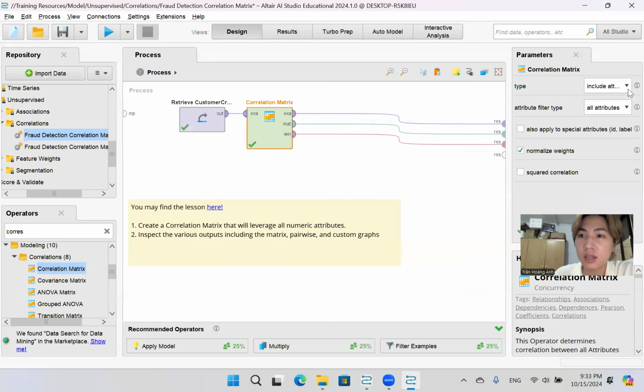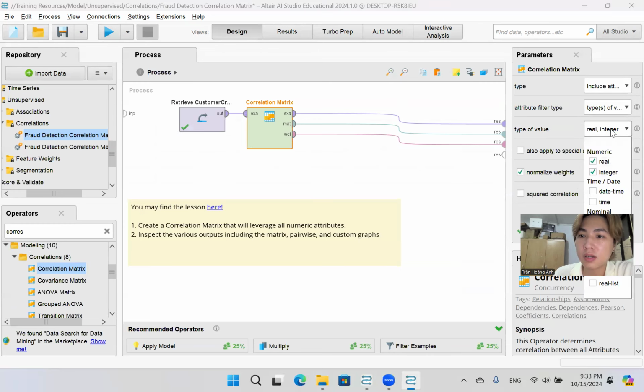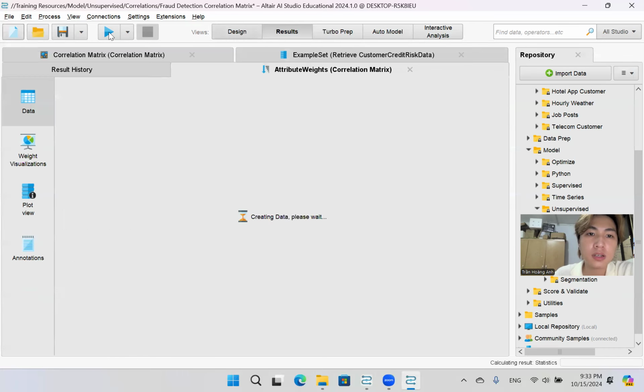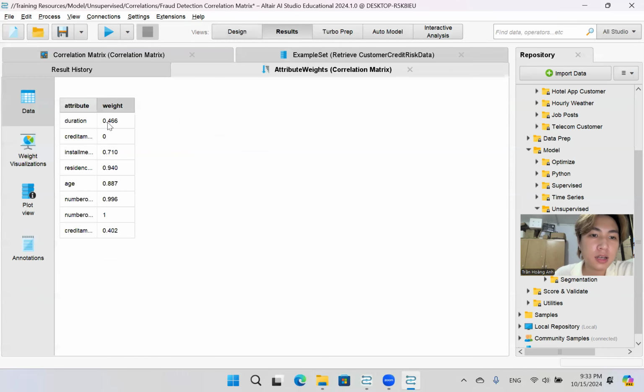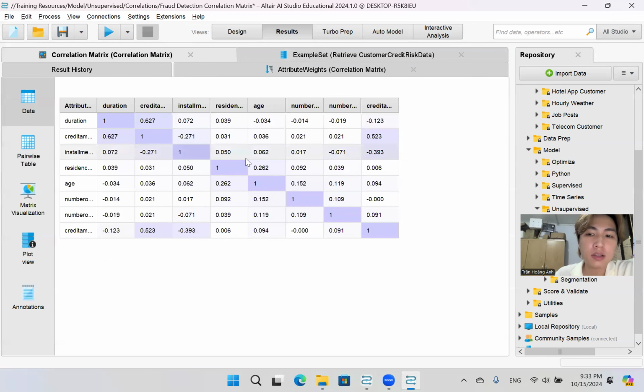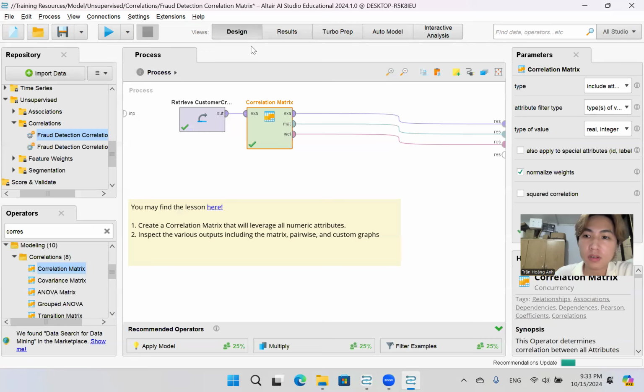So in here, I will change the attribute filter from the numeric attribute, and you can see that the matrix here, all the missing values have disappeared. Then square. Oh, I need to type square.